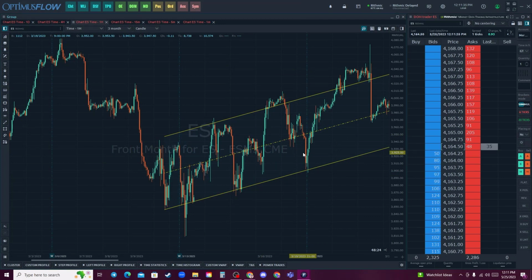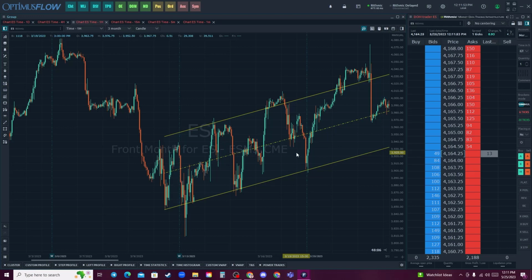Let's take a look at an example. Here we have a strong upward trend. Price action traders would identify the pattern of higher highs and higher lows, indicating a bullish market sentiment. Without relying on indicators, they can spot potential entry and exit points, allowing for more precise and timely trades.